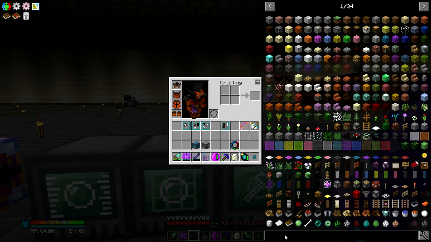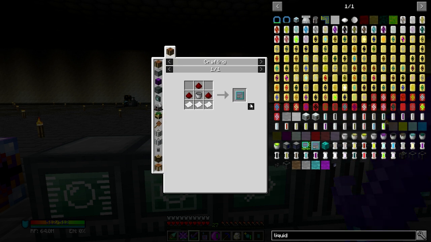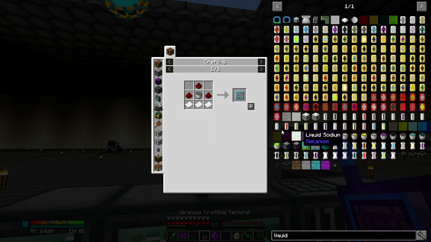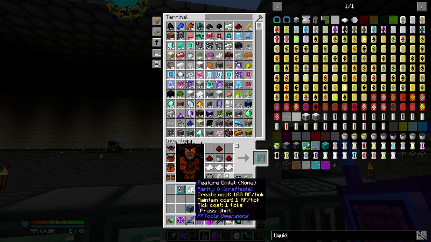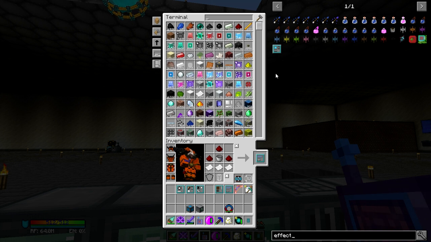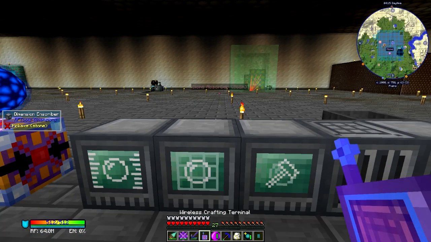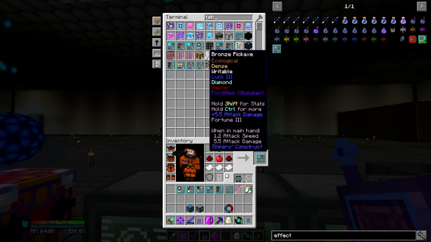We're going to need a liquid water dimlet. And we are going to need, let's see, I've got my terrain. We're going to need an effect none, because I want to make absolutely sure we don't get any nasties. We're also going to need an empty dimlet tab.